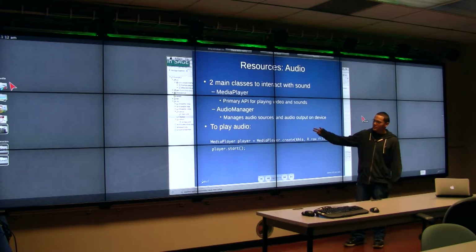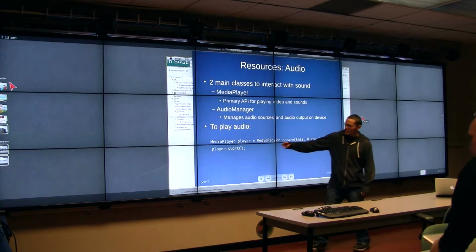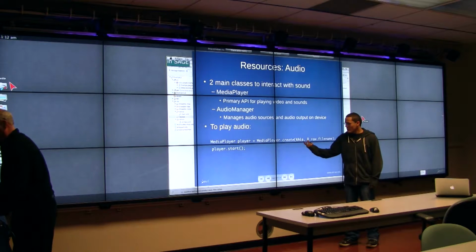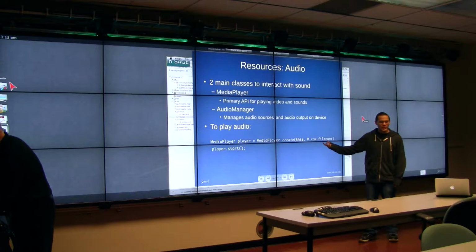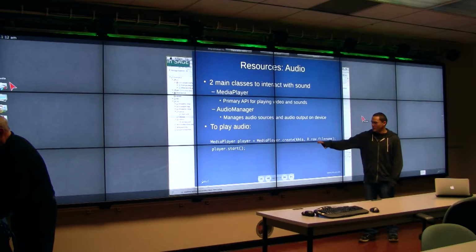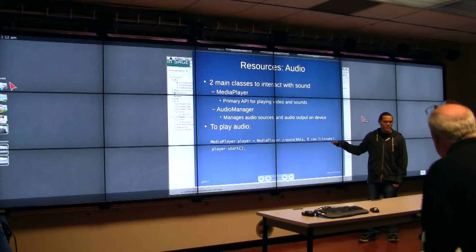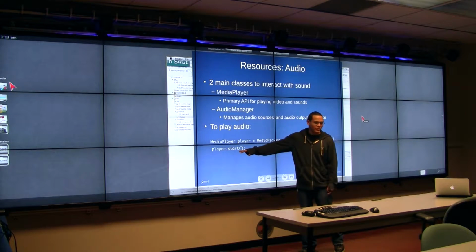But to play audio that you provide, like a button sound or whatever, all you simply do is create a media player object, and then you set it equal to MediaPlayer.create. You give it this as well as the reference to the actual file. In this case, the folder name is raw, and then you put in whatever file name it is. And wherever you want to play it, you pretty much just put player.start.